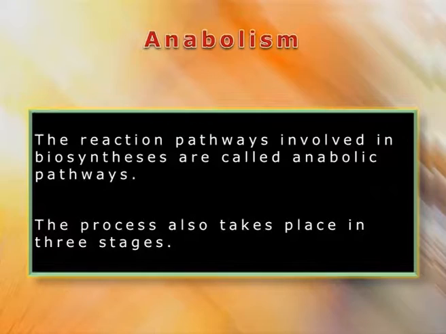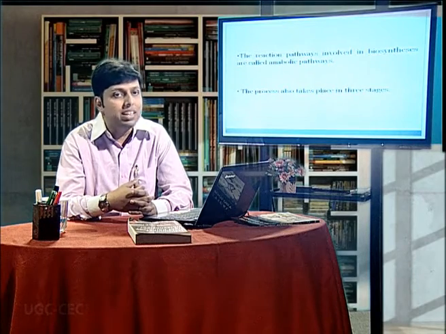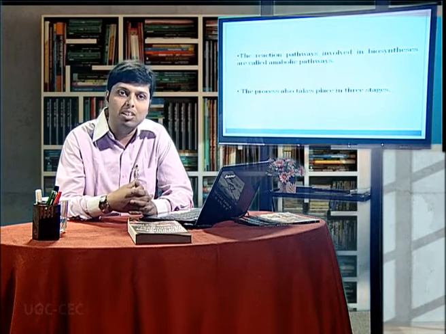The metabolic reactions that lead to the biosynthesis of macromolecules are called anabolic reactions. In anabolic reactions, there are also three stages of formation of biological macromolecules, but they happen in the reverse direction as compared to catabolism. For instance, first the precursor molecules are biosynthesized, then the building blocks are synthesized, and last of all the building blocks are assembled to form the biological macromolecules.